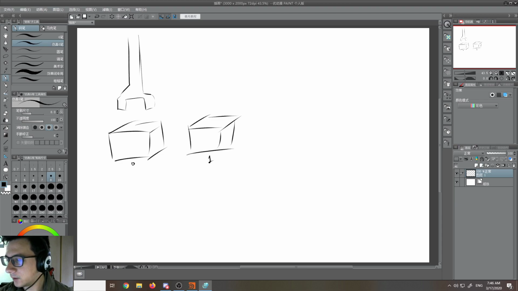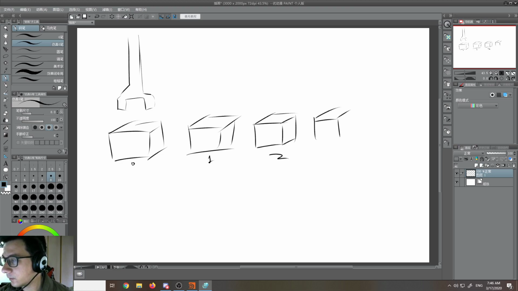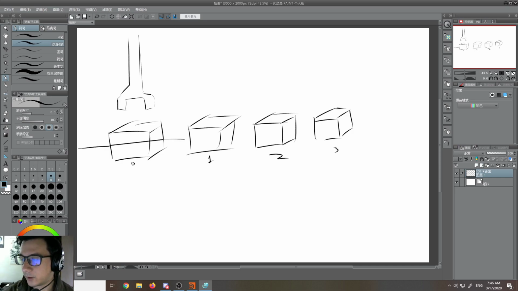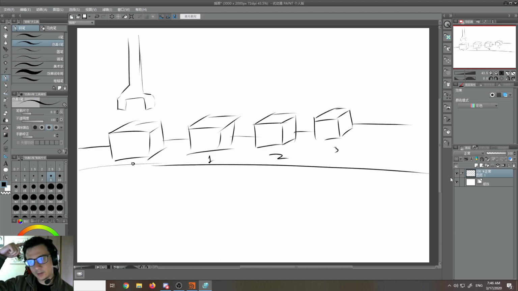This is for point 1. 2, etc. Right? And it's like in this assembly machine where they are all being assembled, right?